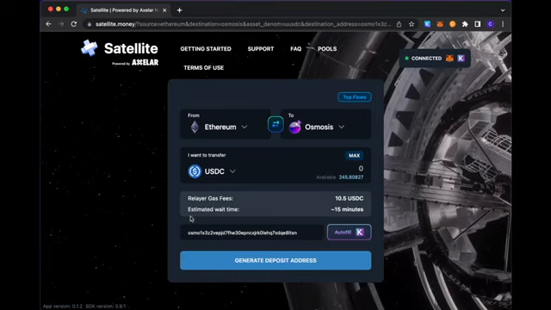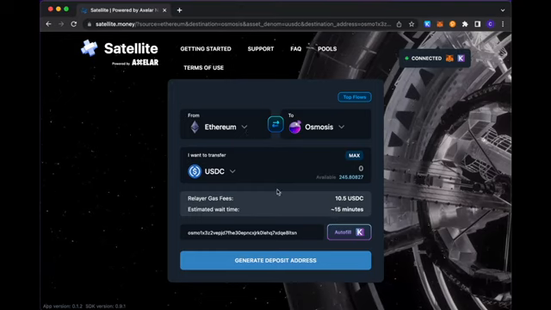Once you have those selections made, you see that there's some informational material. The cost that is incurred in relaying this transaction from Ethereum to Osmosis is 10.5 USDC. And we see that the transaction wait time in this case, given that we're coming from Ethereum, which can take a little bit longer, would be roughly 15 minutes or so. It is different per chain, as is the relay or gas fee per chain. So if I change this source chain, for example, to Avalanche, we see that the fee is a little bit less, and the wait time is a little bit faster versus our Ethereum scenario.